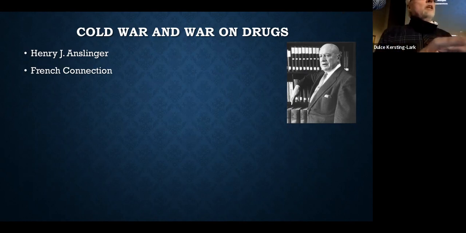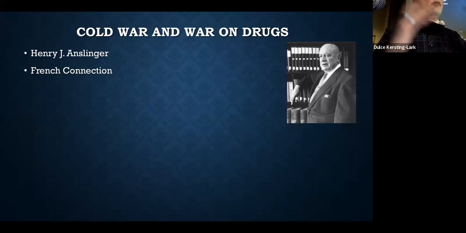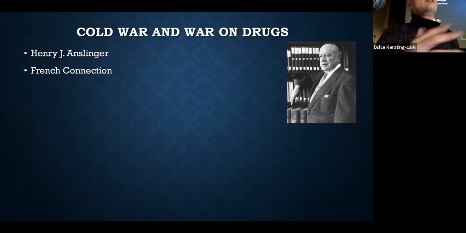Then the French traffickers take this and sell it to American traffickers in New York and Chicago, and organized crime gets into this. I've done an immense amount of work on organized crime as well. People like Meyer Lansky and Lucky Luciano were some of the groundbreaking beginnings of this. They worked with the French Connection, and then they distribute it to the rest of the United States. So you're getting this illegal, primarily heroin, trade rolling as part of this.